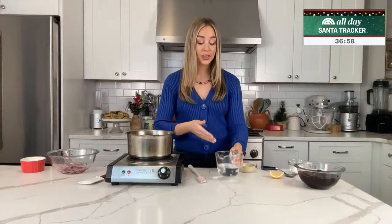We're gonna work on our thickener, which is so easy. It's just a third cup of water, a teaspoon of lemon juice.